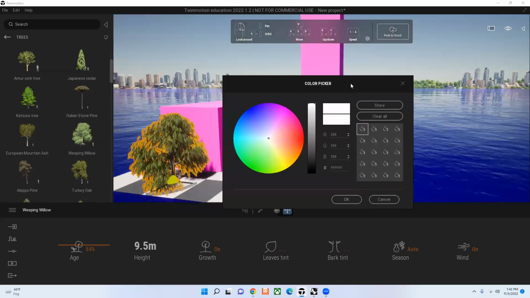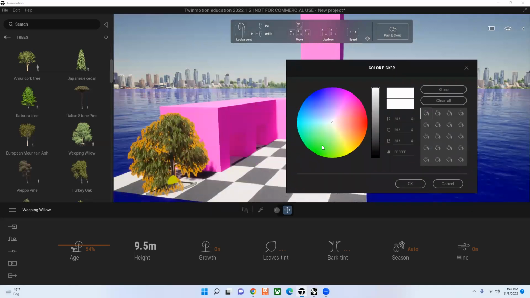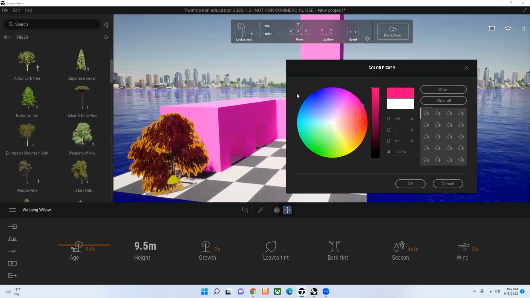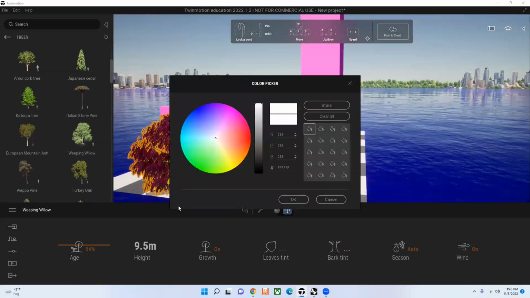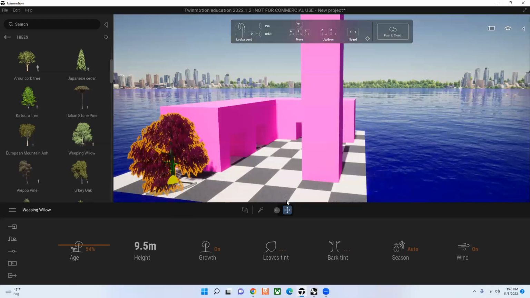If you want the leaves to match the color of your color palette, which I suggest because that's just fun, you can just do that. Once again, if you have a specific color palette, hex codes are very important. Just always have the hex codes of your color palettes because that will be really important throughout school. Just makes things a lot easier. So I'm gonna keep with my pink theme here. You can change the tint of the bark. So you can make it like a lime green if you want.